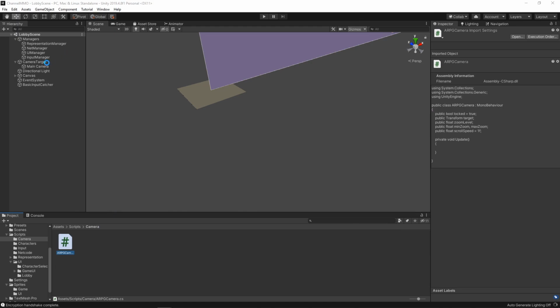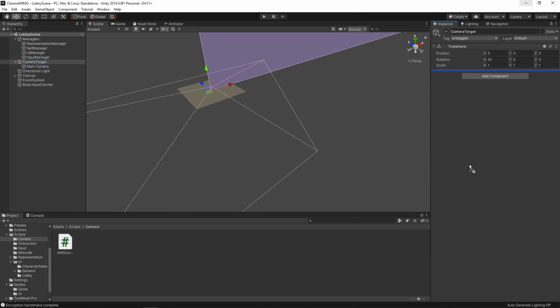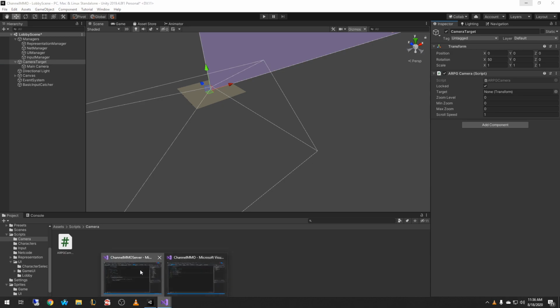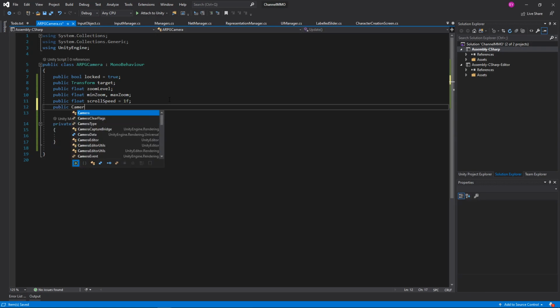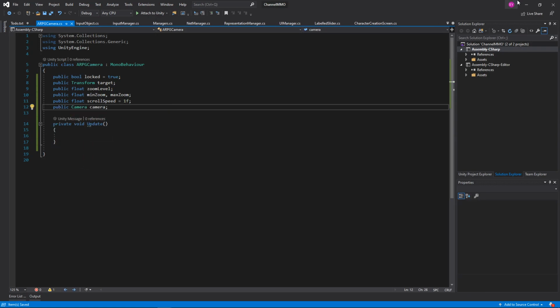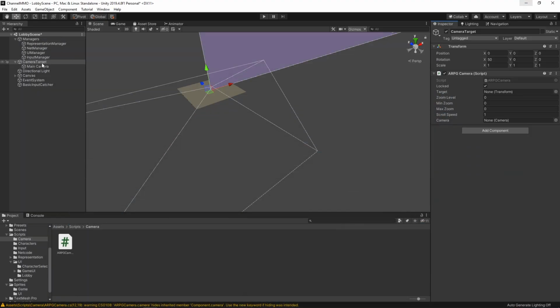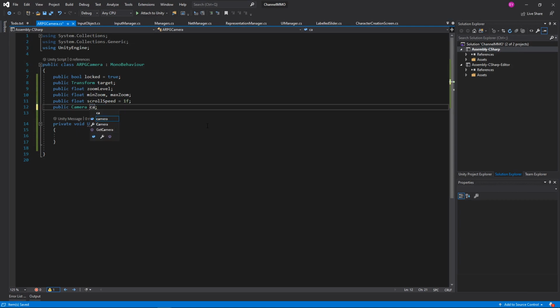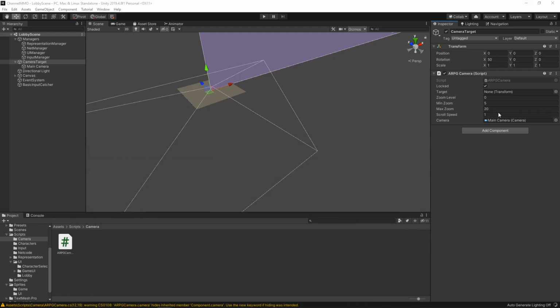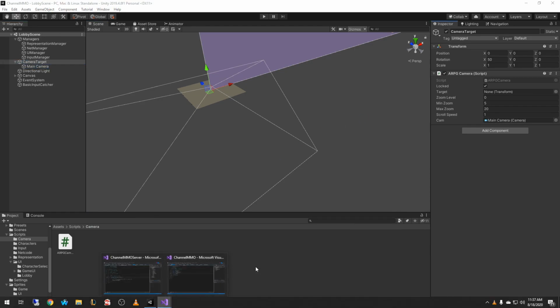Okay, so let's go ahead and assign that to our camera target. And then we're also actually going to need one more thing here. We're going to go with the public camera. Wonderful. And then we'll just assign that camera right here. We'll set our min zoom to, say, 5 and our max zoom to, say, 20. Yeah, that does hide component.camera. We'll call it cam. I don't think we really care about hiding component.camera, but it's fine.